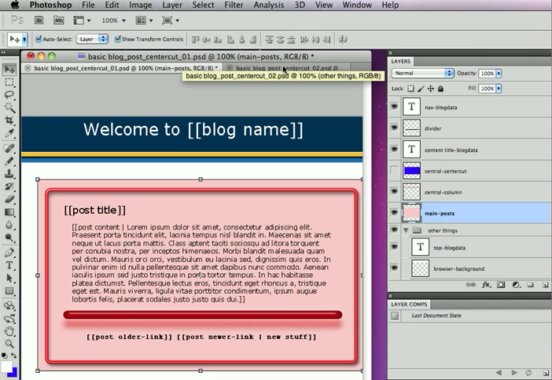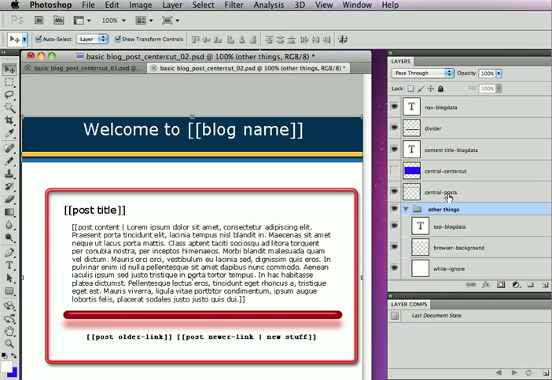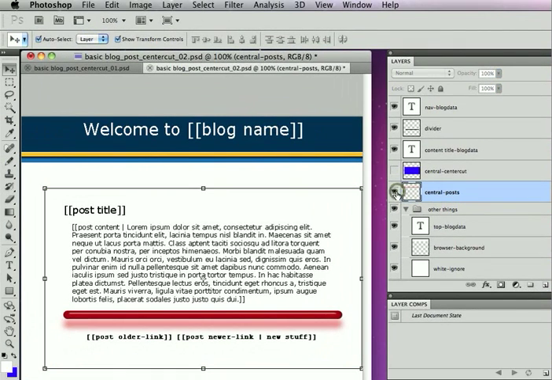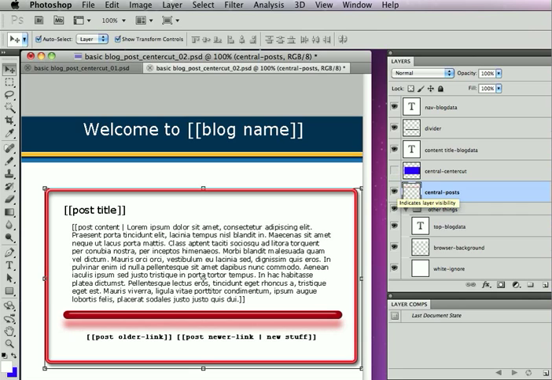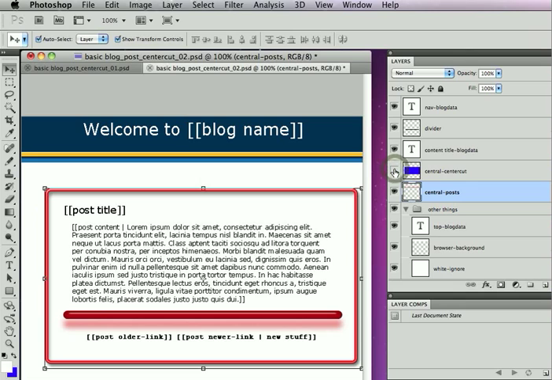Now I have another Photoshop document here. This is slightly different. In this Photoshop document, we've replaced the post layer with a graphic, so it's now called central post, as you can see here, and it is the fancy graphic. The post layer is itself the very nice graphic, and we have the matching center cut for it. And so in this particular case, the post layer is itself the thing that's being center cut. It will be a frame for one post when in single view, but in multiple views, it'll just be one frame for all the posts.